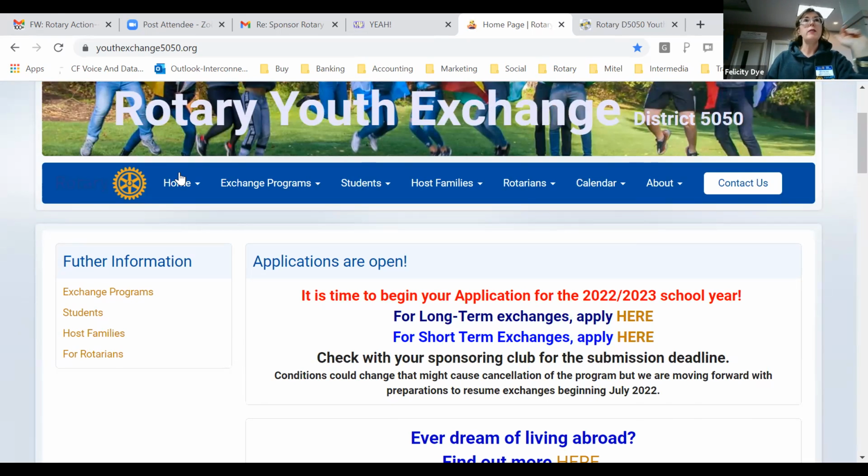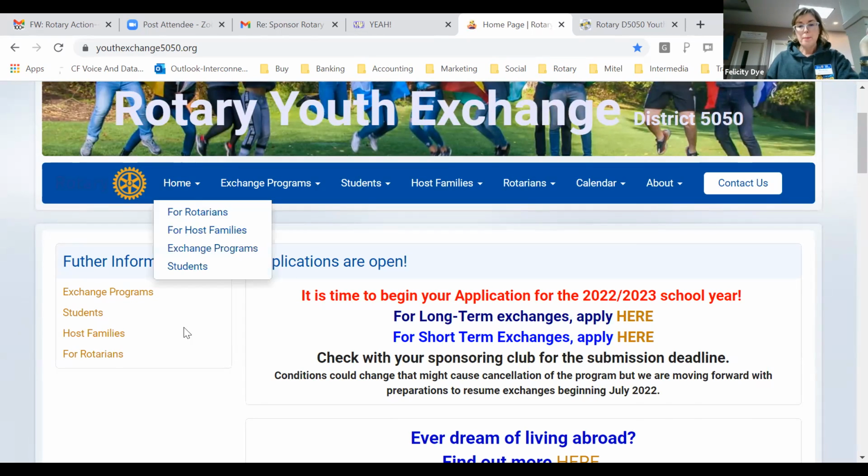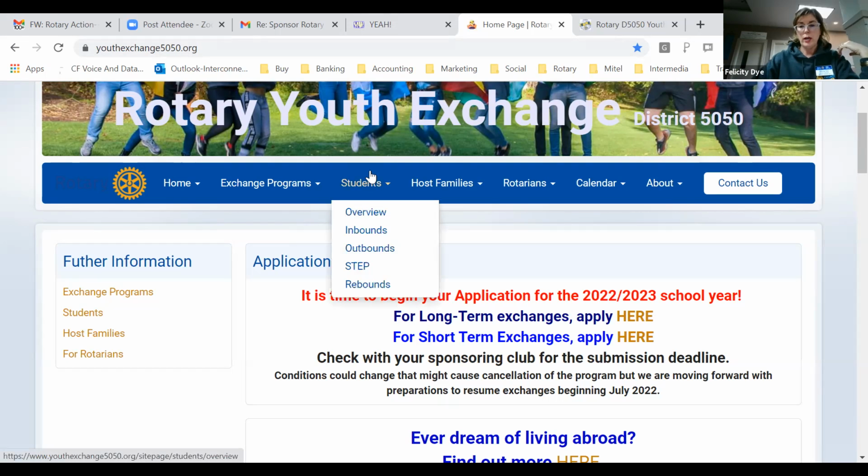So they come in, they put in all their information, they put in the club that is sponsoring them, and then we link that information to you, and then you'll see all of that online. You don't have to enter it in manually. The students will do it all. So it's important to get them to do it right out of the gate. That will eliminate a lot of work for you. And the start of an application, I'll show you in a second.